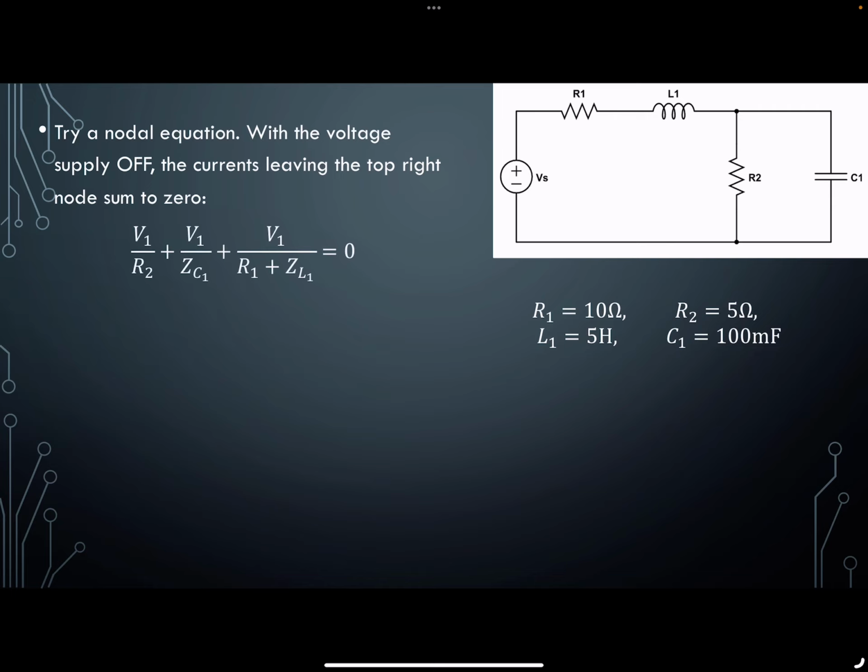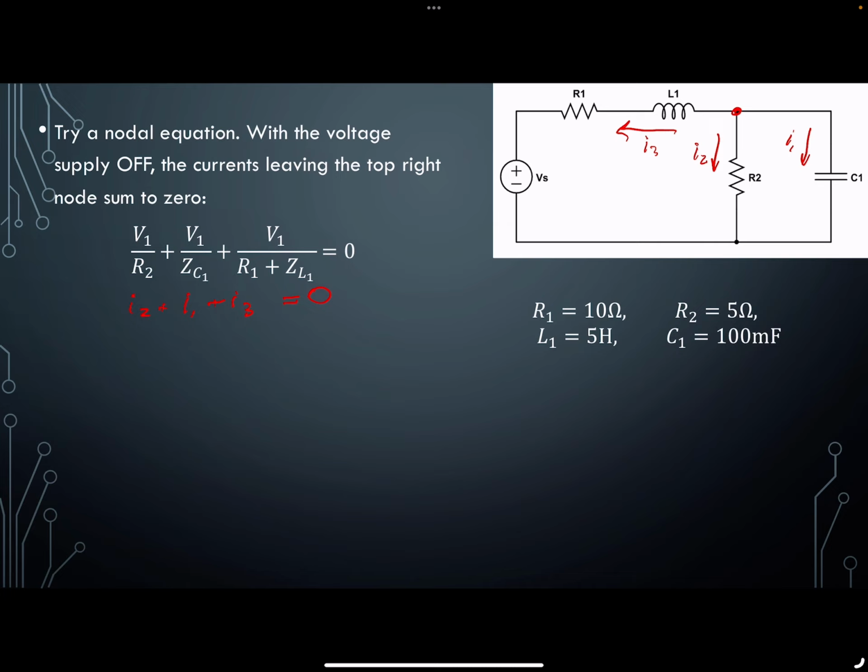So if we write a nodal analysis at, say, this node on the top right here, we could say all the currents leaving this node sum to 0. That would mean this current plus this current plus this current all sum to 0. And just like we did with Ohm's law, we then translate that into terms of the voltages. Let's call these I1, I2, and I3. Here is I2 plus I1 plus I3, all sum to 0.